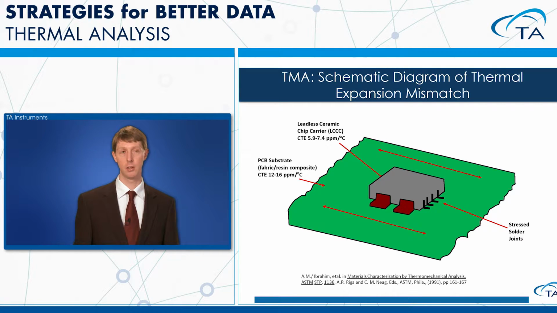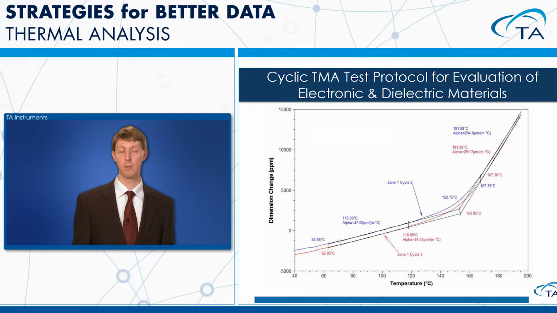the materials. So if we look at a particular data set from the TMA, you can see that as we increase temperature, the material is expanding. At some point, it actually starts to expand at a much higher rate. So the onset point there is actually where the material has gone through a glass transition. So we have another tool that we can use to verify that there is a glass transition, along with the rate of expansion for these particular materials.